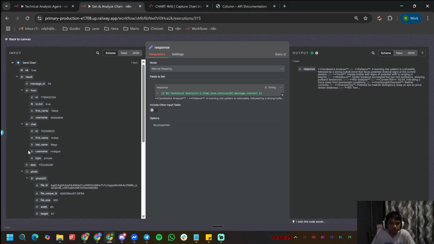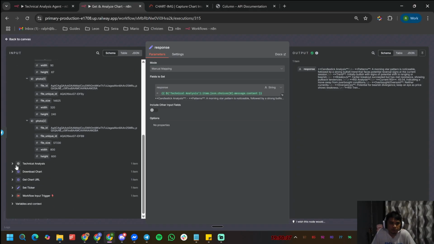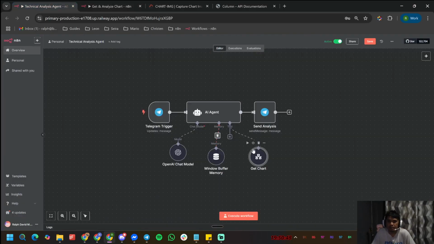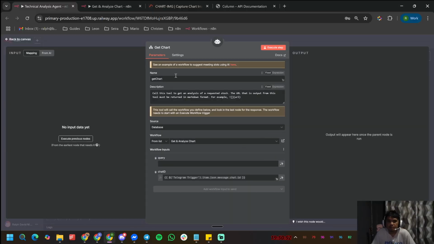Where is that message? This here, message content. We only need to use this one, and that's the output that our agent will get. As you can see, it just calls the workflow.